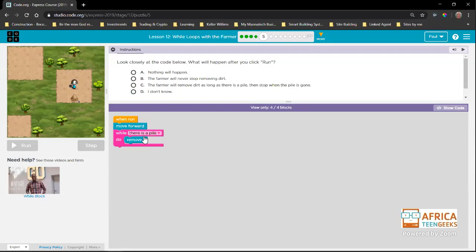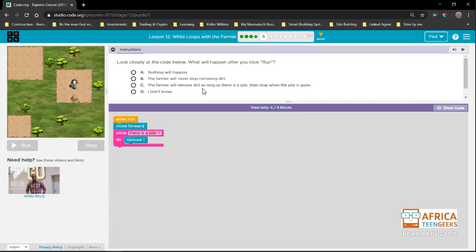While there is a pile, remove 1. So read this carefully. When run, move forward. Then while there is a pile, remove 1. So in the previous ones, we would have just said repeat 8 times. But now this is saying while there is a pile, do this. So which answer is the correct one up here? Is it nothing will happen? The farmer will never stop removing dirt.